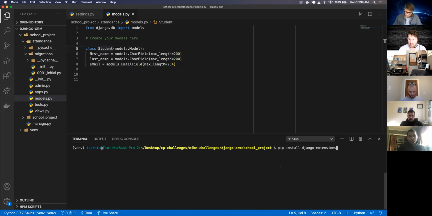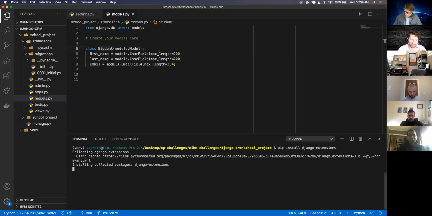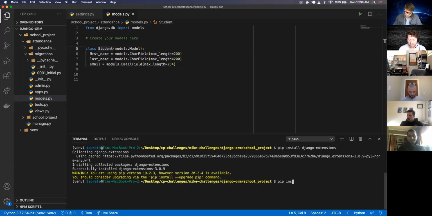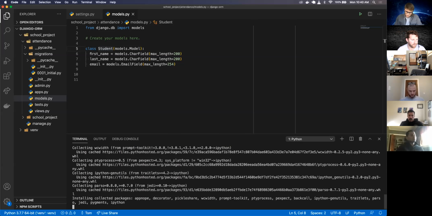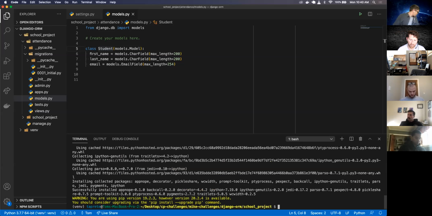And then I'm going to install something called IPython, which is like a Python shell that I can enter into and interact with our database. All right. So I installed Django extensions and IPython. You don't necessarily need to install these, but just the way I'm going to be interacting with my Postgres database, I'm going to install them.